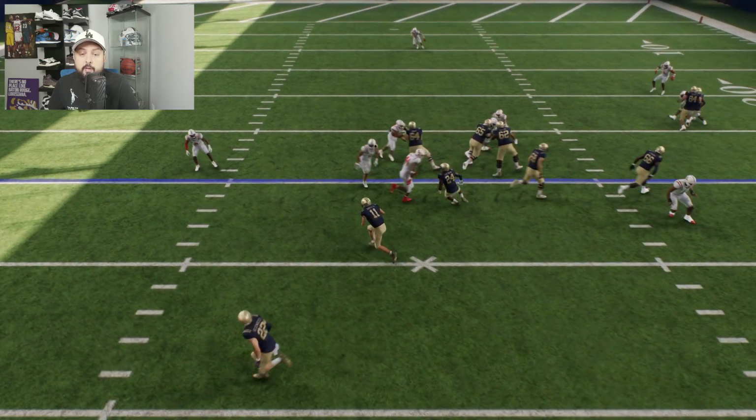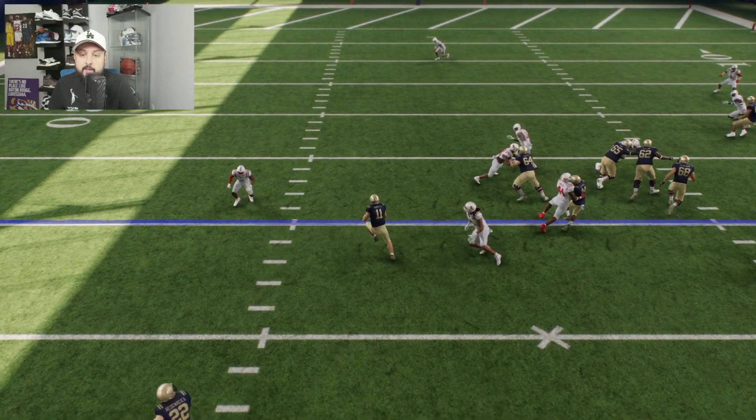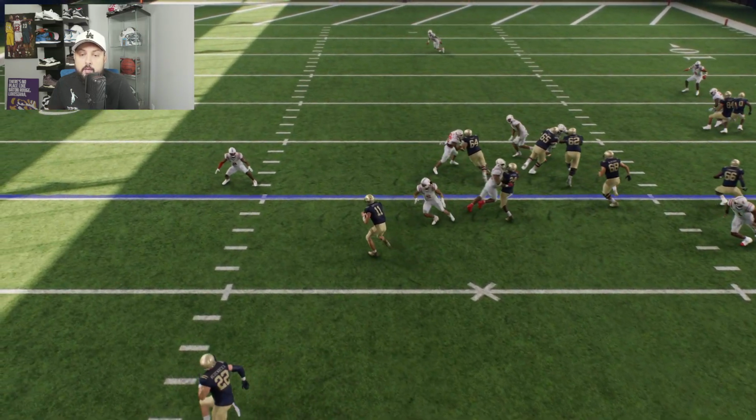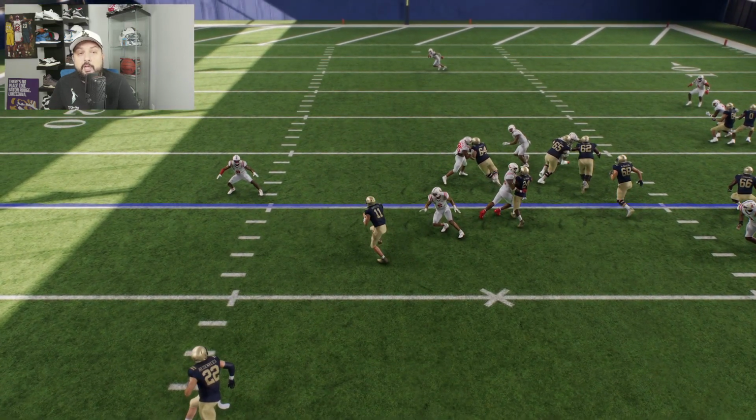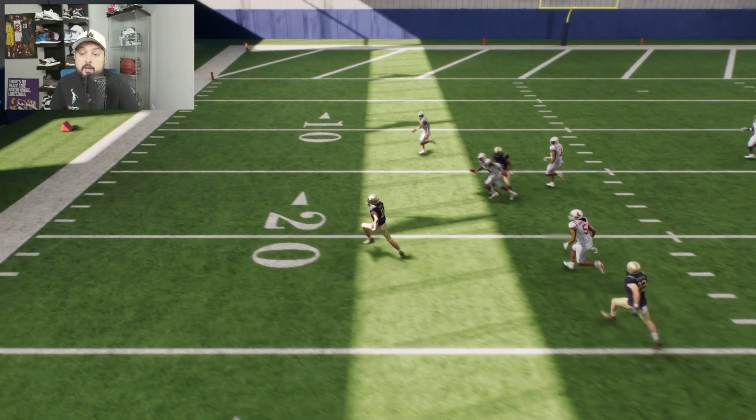We can see that he doesn't really fully commit yet. And then we see, well, he's not committing to the QB. And then he does eventually commit to the running back. But at this point, we know we can take it with the QB because he's not crashing hard on us. So that's what we did. We made the right read and we took it.